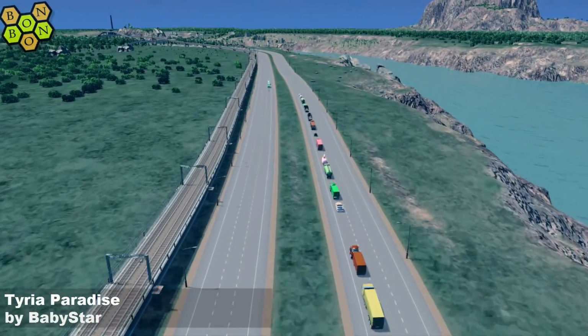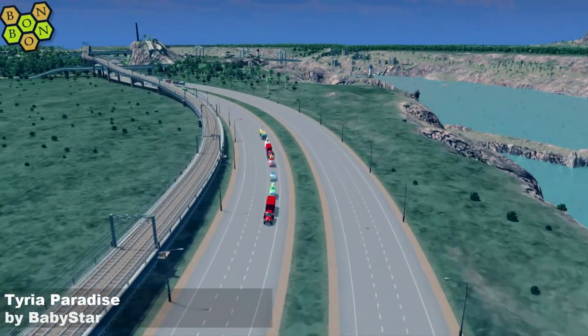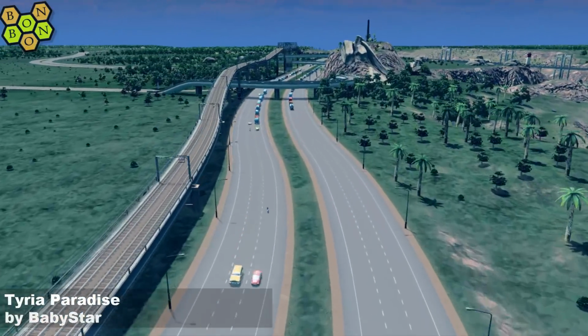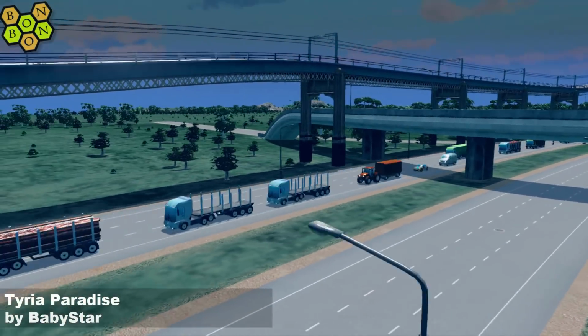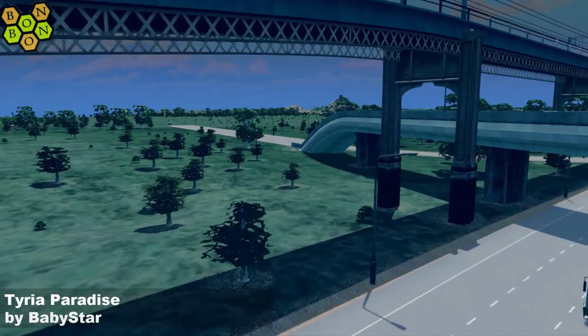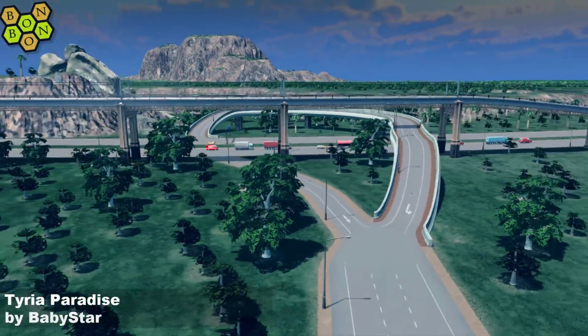Anyway, so what have we got? We've got one highway connection running right the way across the map, and the rail is also the one connection running right the way across the map. It elevates here as well, even more so, quite high, and it gets even higher a little bit further along. We'll look at that in more detail shortly.